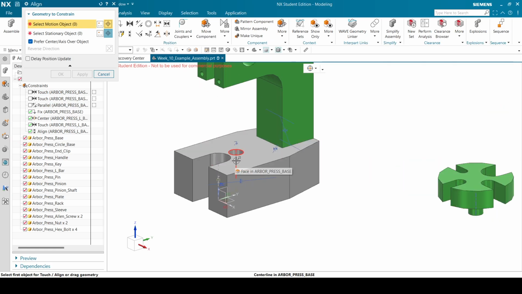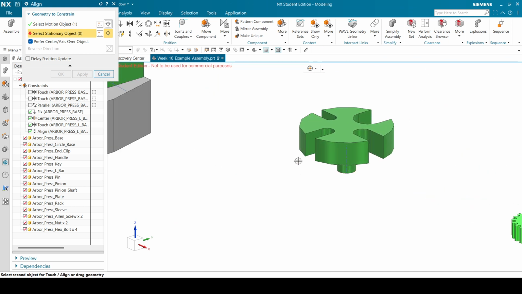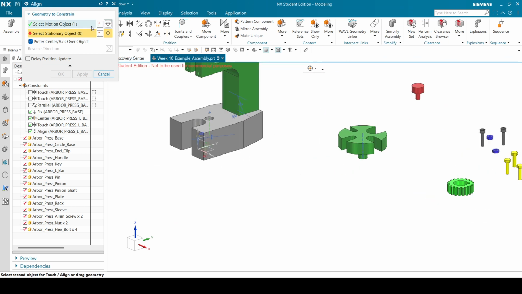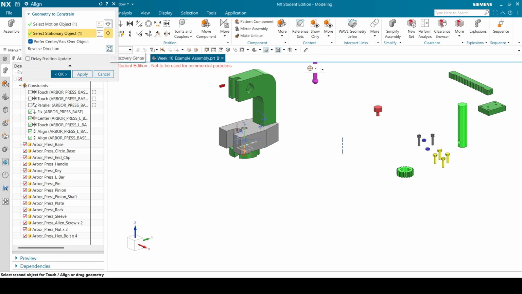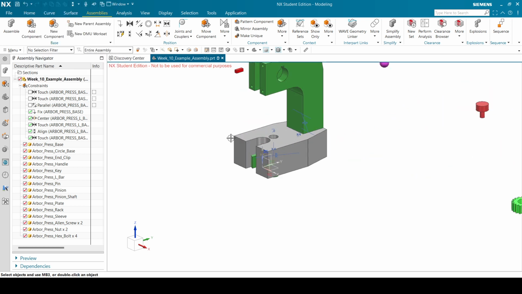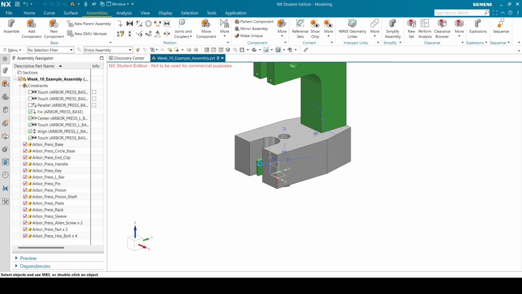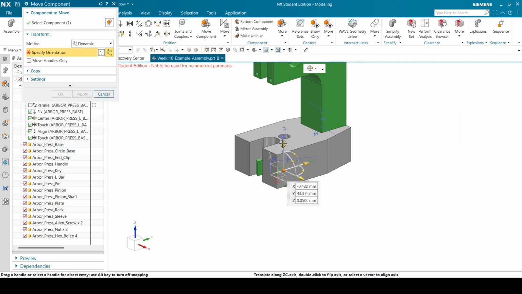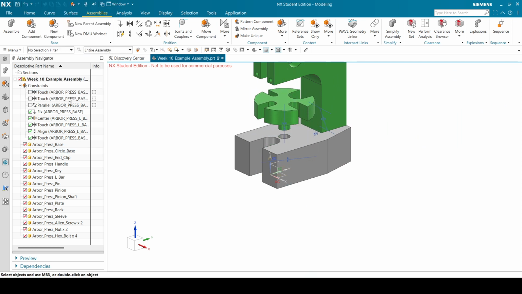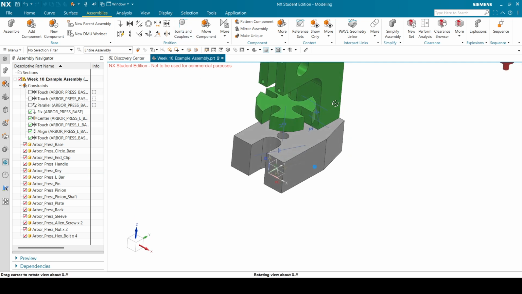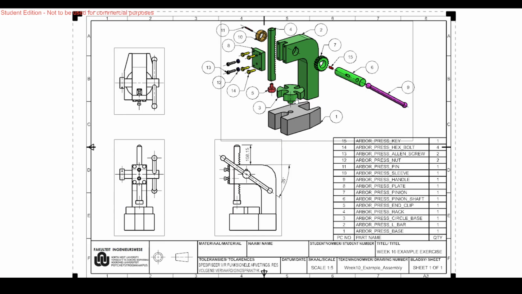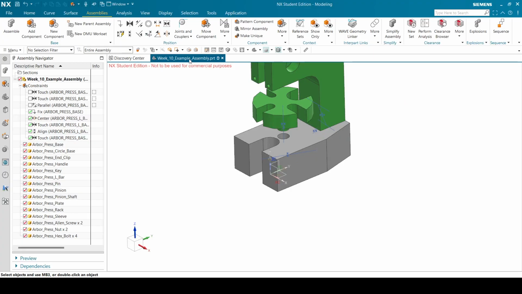Okay, so select that, and you will see I made this the motion object and this one the stationary one. It doesn't matter, because this is fixed, it will stay in place and this one will move to it. NX is smart enough to realize that. So select it, it's upside down, other way around, there we go. It's within the other part, so let's just select it and move it up. Now this larger cutout should align with this. As you can see here, the larger cutout is on this side.